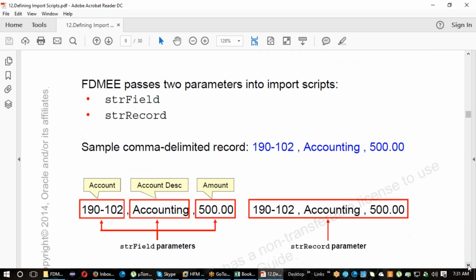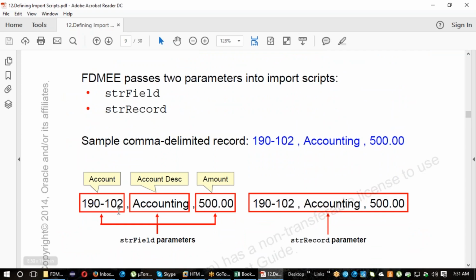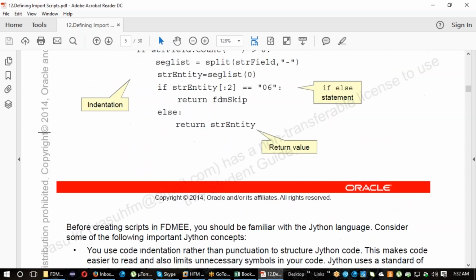These are comma separated values: the first one is one field, the second one is the description field, and the third one is the amount. String record is all of them together, the total row. Field is one field, column by column.